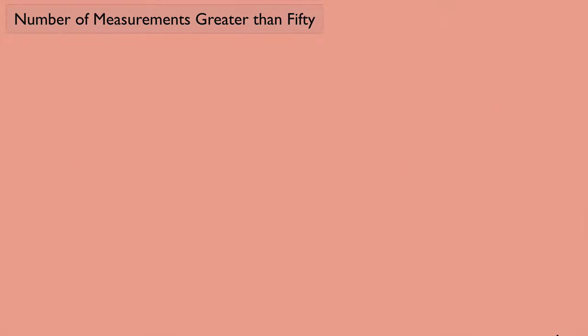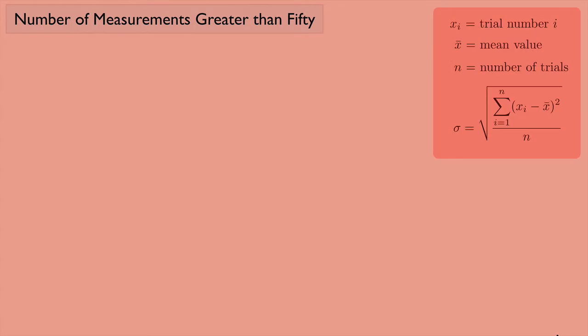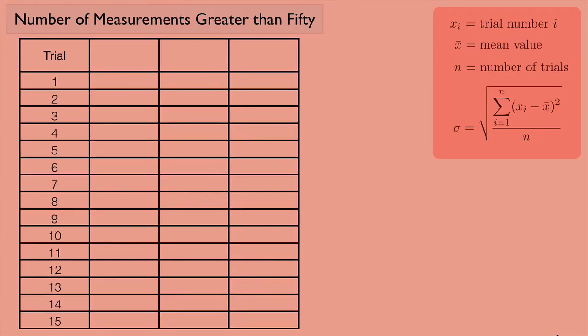Let's look at an example. So here is the formula, and let's suppose that we have 15 trials. Now I know that you're supposed to be using this when you have measurements greater than 50, but remember that that's just a guideline. You don't have to do this for measurements greater than 50. It wouldn't be unheard of to do it with 30 measurements or even 15 measurements. It's just supposed to be a guideline to follow roughly, but you might see a different way of doing things.